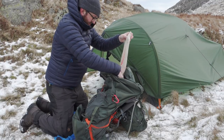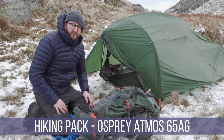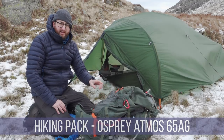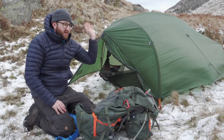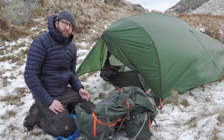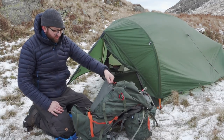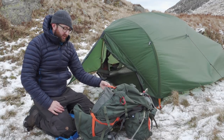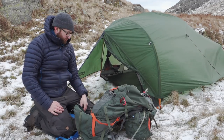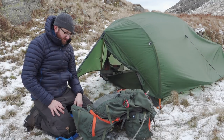Put my bladder in. For my bag, I've got an Osprey Atmos 65 AG, so 65 litre. I've had this for about 2 years now. I've done all types of hiking, going up mountains like I have today. Done long distance with Hadrian's Wall with it, and I love it. One of my favourite features is this mesh pocket at the back, because I can just shove a jacket in there, just random stuff. Brilliant. And it's got more than enough space to hold my sleeping bag.